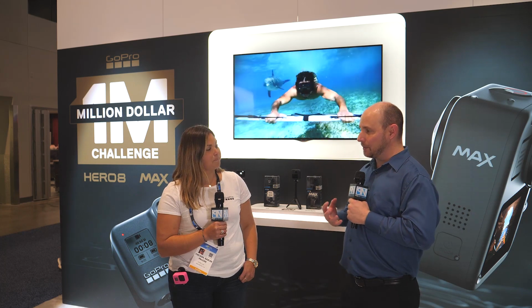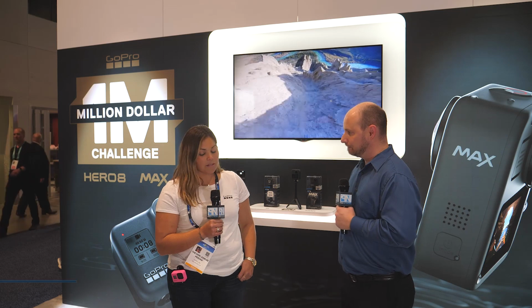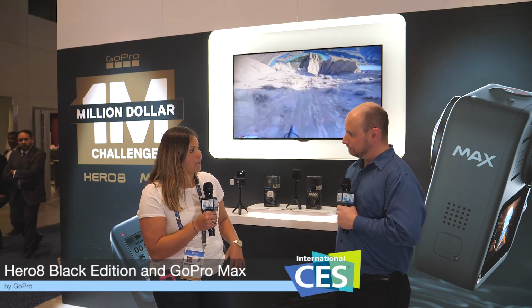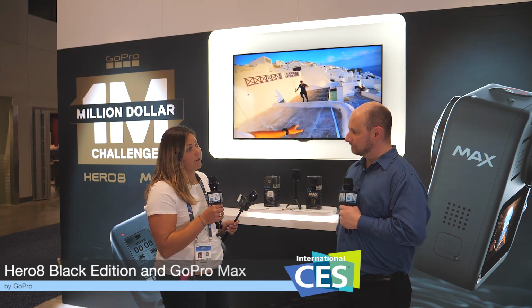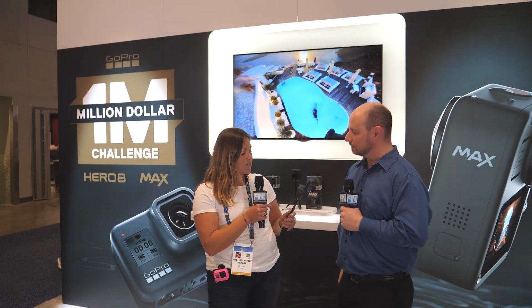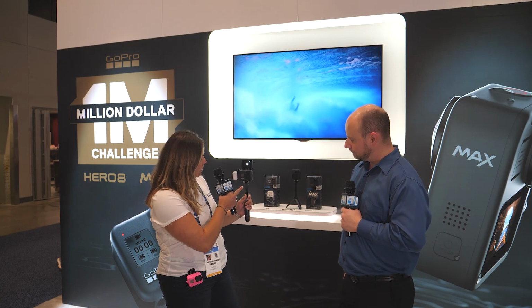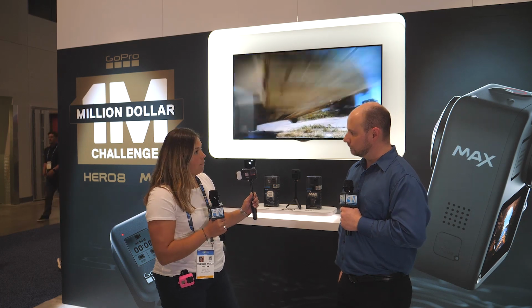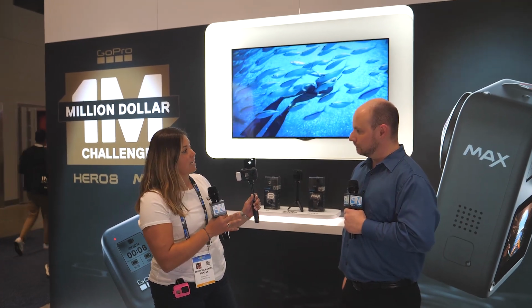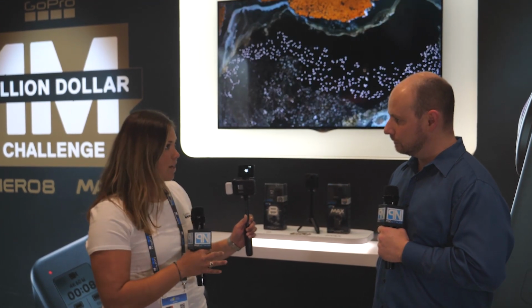So what does that bring to the table in terms of what we already had in the last model? Yeah, so with Hero8 Black, we introduced a frameless design. It's one of the first times we've redesigned the Hero series of cameras since the Hero 5 launched. The footing that allows the GoPro to be compatible with all mounts and accessories is built into the camera now. So you can pull it straight out of the box, it's waterproof, and you can mount it straight to any GoPro accessories. That's something new with this camera.